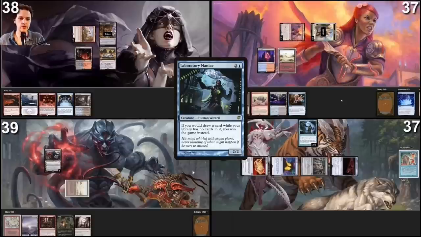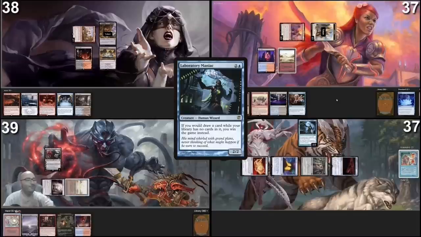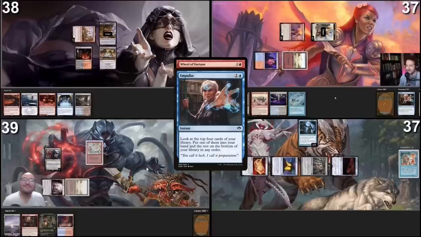That is honestly a really good Ragavan blocker. I know, right? Play an Ancient Tomb, Pontus, who loves you, baby? Wheel of Fortune. 1, 2, 3. Okay. You know, I don't know. I'll ask you directly, Pontus.